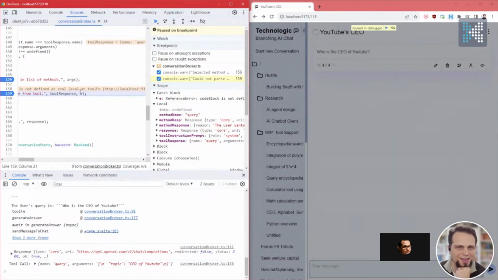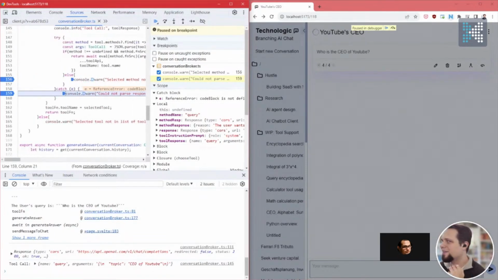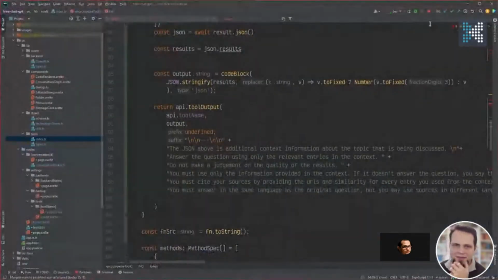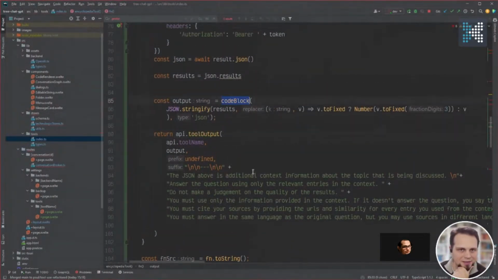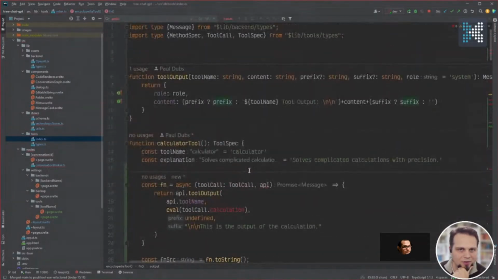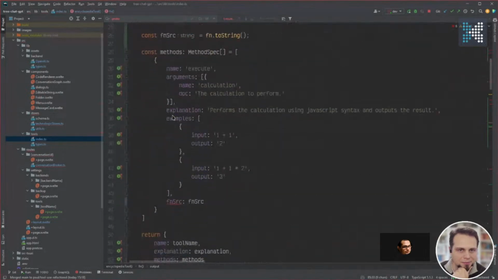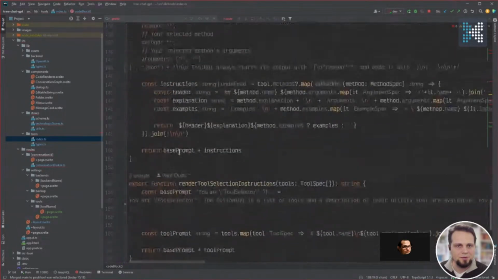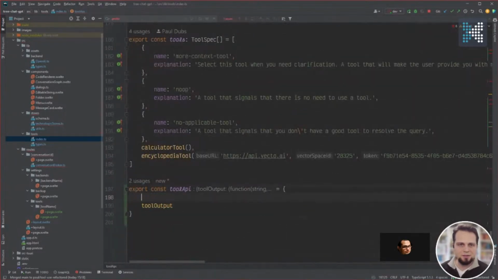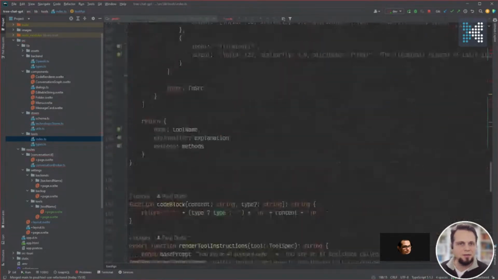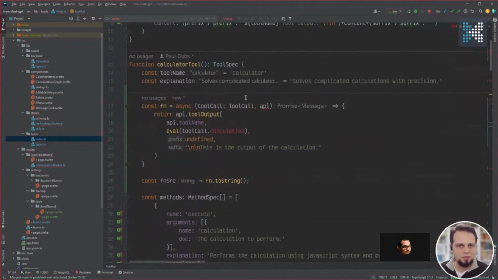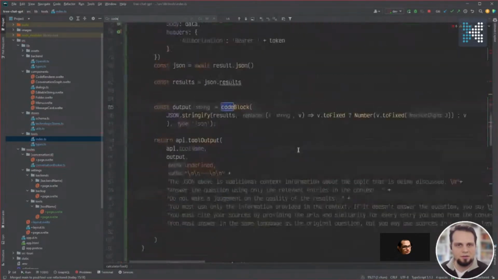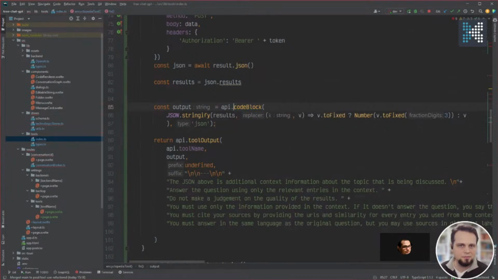Code block not defined at eval. Yeah, that is the annoying thing here now. I'm pulling code block from somewhere, it's one of the things here. So let's make just a utility function to put something in a code block. I think that part of it should be fine-ish.